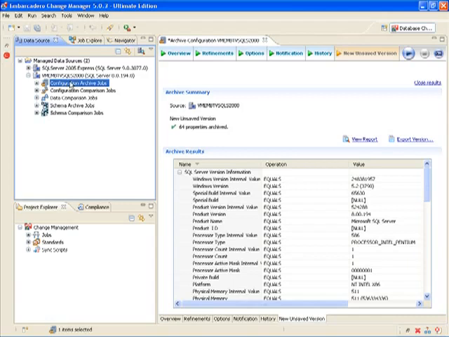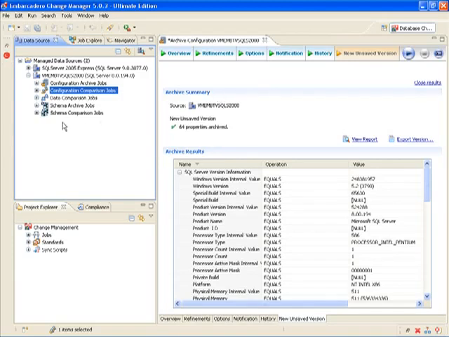I can create a report in the form of a PDF file, and what is more important, I can track how my configuration is changing over time. So I can create configuration archive jobs, and I can also perform configuration comparison jobs, which can be run against any two archives or against an archive and a living instance of a database.